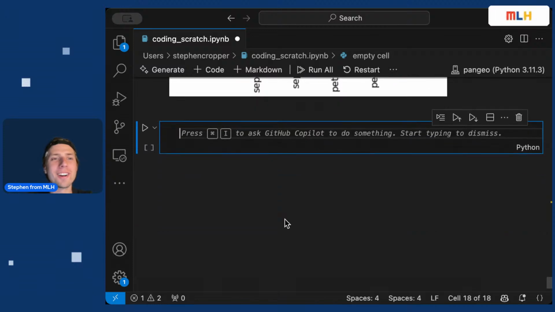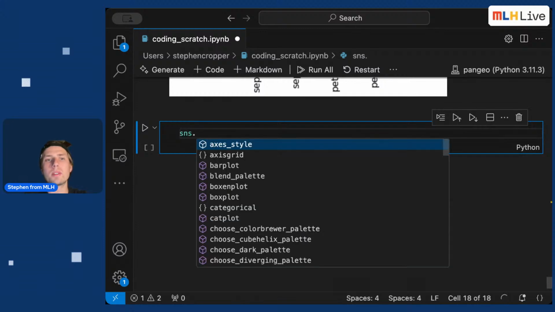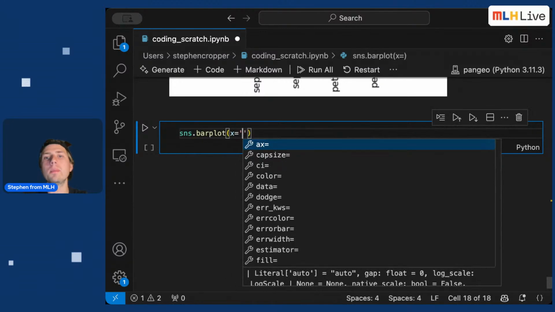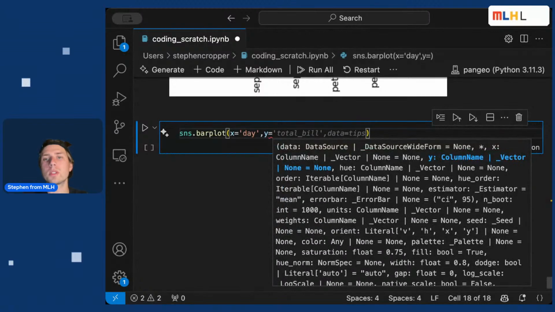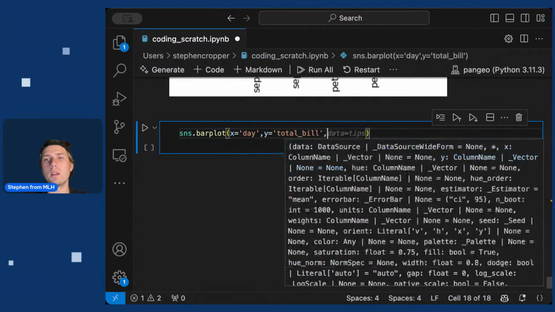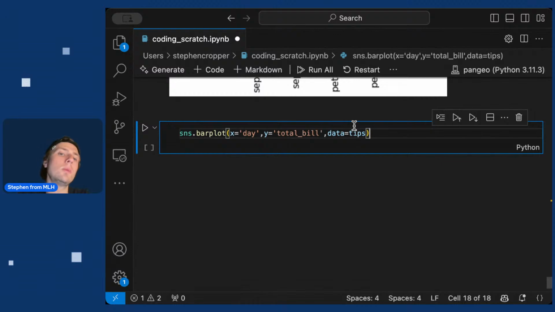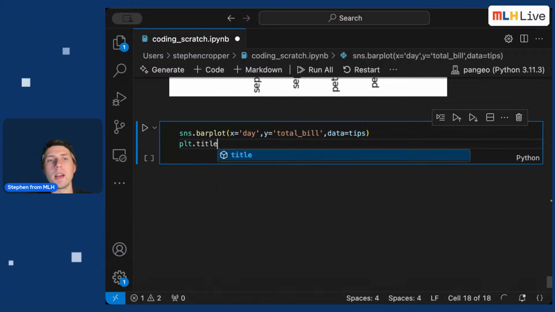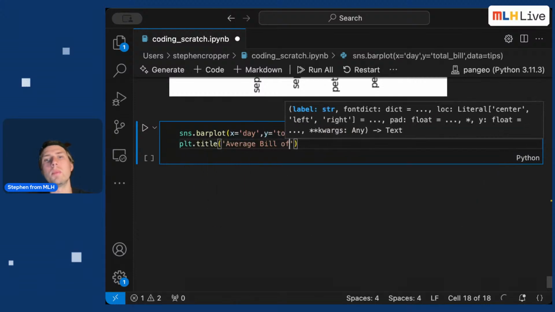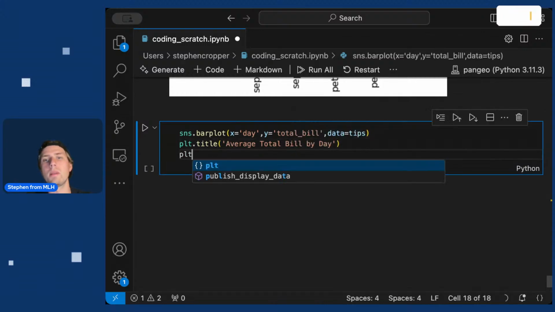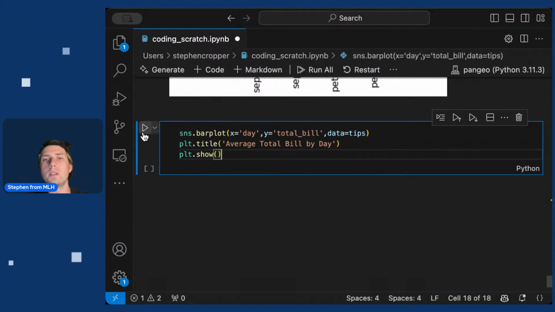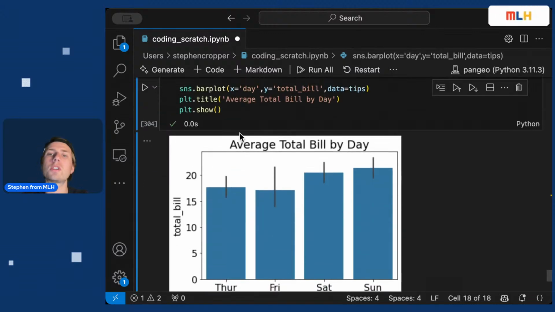So, all right, while we're learning about that, let's go ahead and do our bar plot. So remember, with Seaborn, we can just type the column names as X and Y, which is a little different than Matplotlib. And then write as a keyword argument the data frame. So we do data equals tips. And then we'll add a title, just call it average total bill by day, and then plt.show. And so when we do this, it's showing us the average total bill by day.